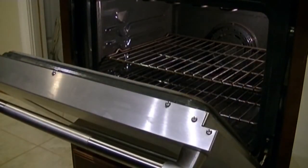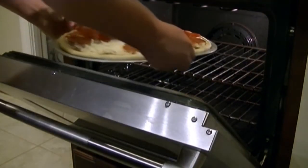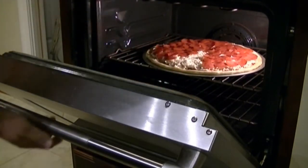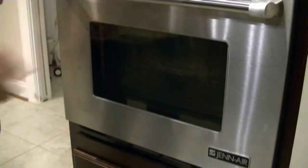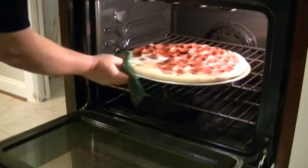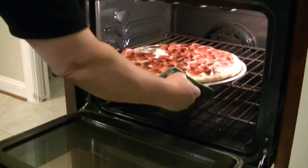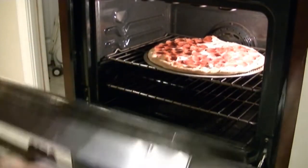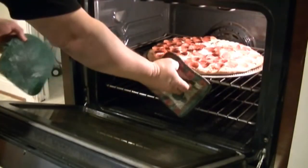Once your oven's up to temperature, get that dude in there. Gonna set the timer for 8 minutes, and after 4 minutes, reach in there and give it a spin, 180 degrees. And that rascal is done. Woo.